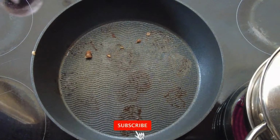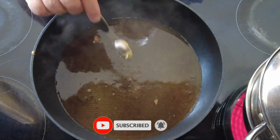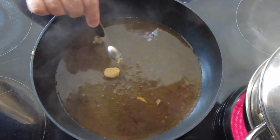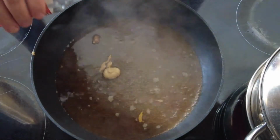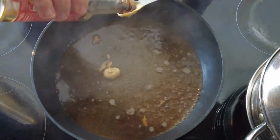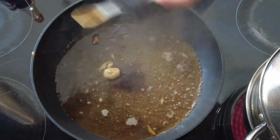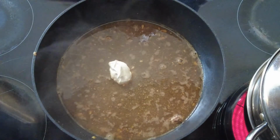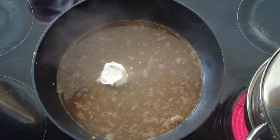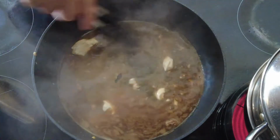Now, using the same pan while the meatballs are cooking, we add some stock, some Dijon mustard, and some soy sauce. Some reduced fat cream cheese, and stir until it's all combined.